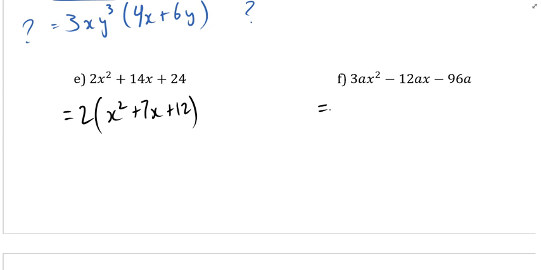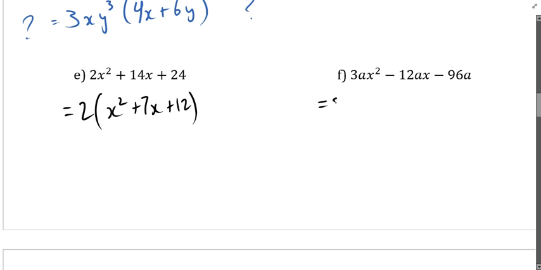So I bet a lot of people thought, well, 3 goes into 3 and 3 goes into 12, but I don't know if 3 goes into 96. So what do you do? Yeah, use your calculator and check. Good guess. You're probably right about 3, but you have to check it in everything because it's got to go into everything. Turns out it works, so let's take out the 3.